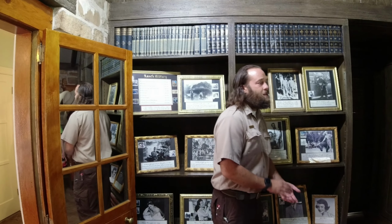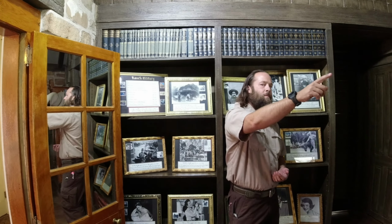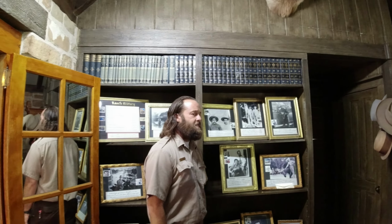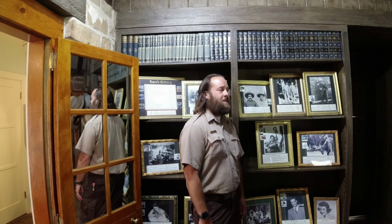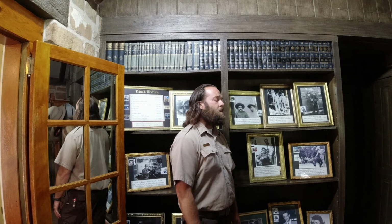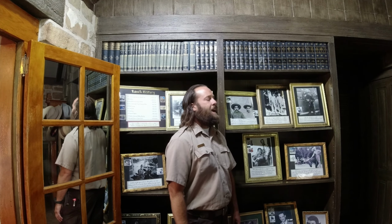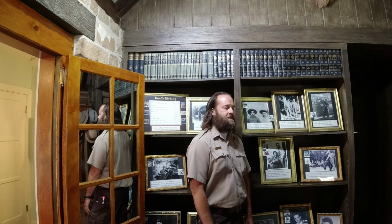Chet builds this house, though, with some pretty interesting features, a lot of reclaimed material. The sandstone blocks that make up the main room here, which initially is just this main room, these rooms don't exist until a later owner. Those sandstone blocks are mostly salvaged from buildings that had already been built and fallen into disrepair. Because sandstone has to be chiseled and cut by hand from the big slabs on down, you can save a lot of time and money salvaging those blocks. Some of the pieces were carved, though, at the sandstone quarry, which is the third stop on the Red Rock Canyon Scenic Drive. And some of the pieces were even fashioned here on property. We have a small quarry site off trail behind us.